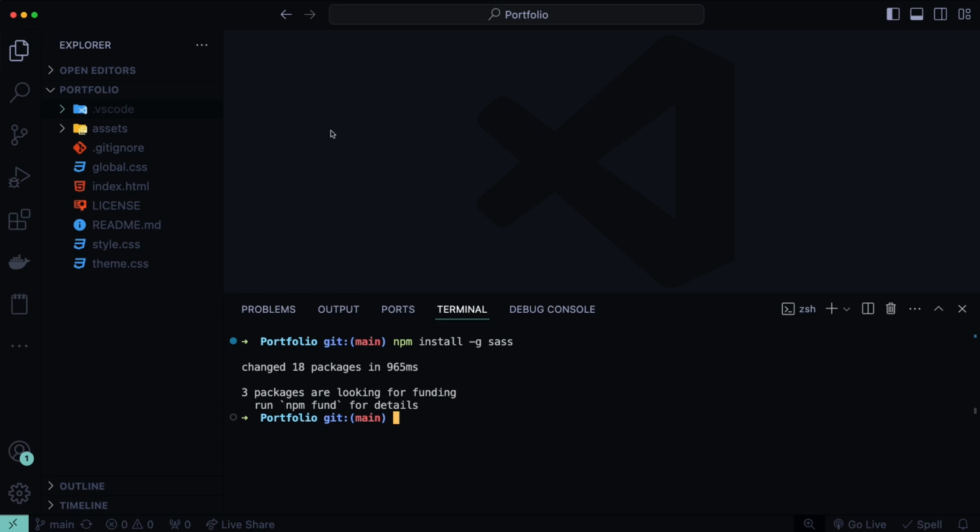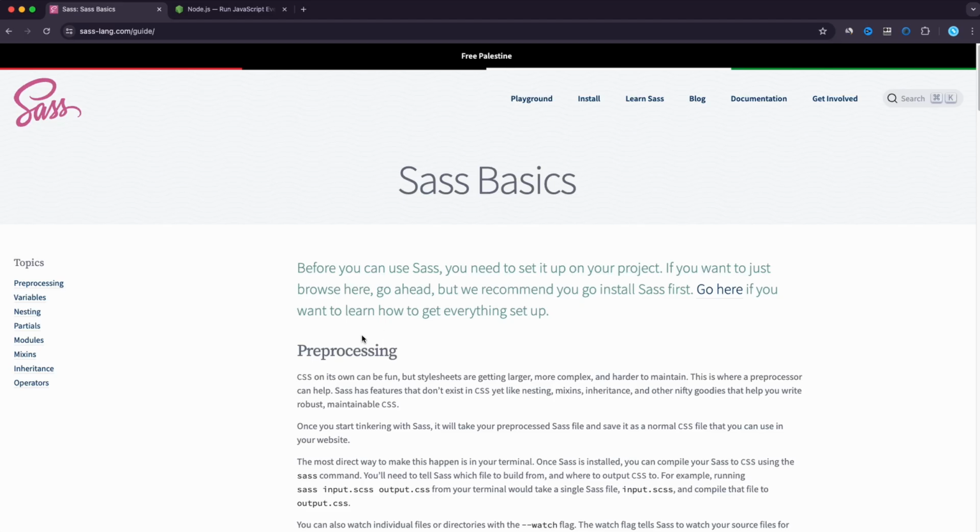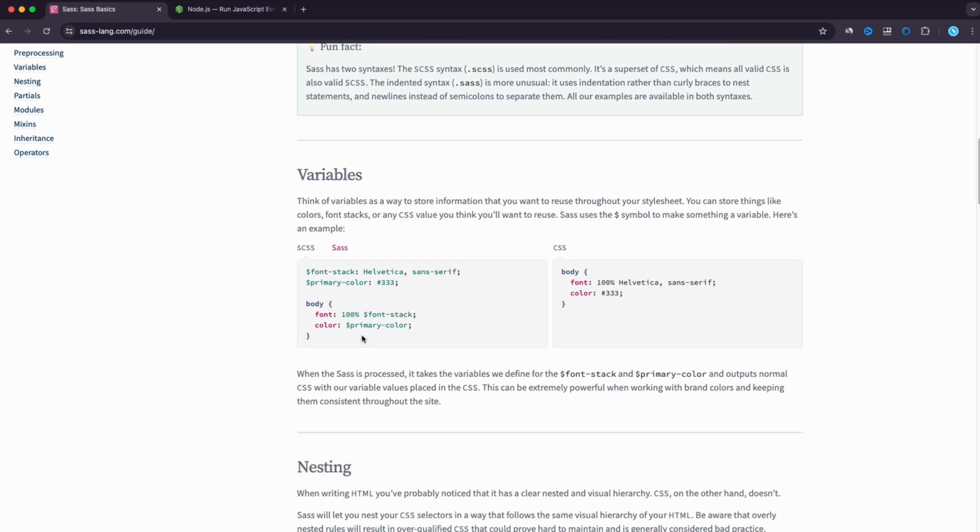Let's just verify that Sass is installed by doing sass --version, and you can see the Sass version here which you have installed. Now that Sass is set up, let's create our first Sass file. And Sass actually offers two syntaxes for their files. The first one is SCSS, which is similar to CSS. It uses the same curly braces and semicolons that we are used to from CSS. And it also comes with Sass format, which is the indented syntax. This syntax uses indentation instead of curly braces to define the blocks, but the more common one is SCSS format because it's very similar to CSS and it's also very popular.